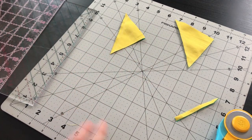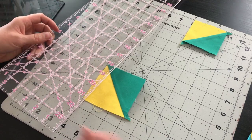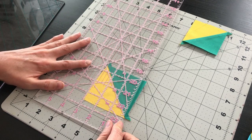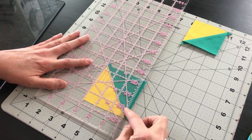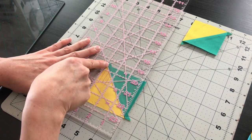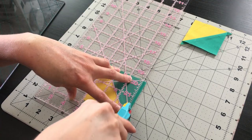So the other way that I'm going to show you, we actually do need to press it first, so we're going to go ahead and press that, and then I'll show you how to trim it up. So the second method of trimming these is using just our regular ruler, and we can use that 45-degree angle line to make sure that our seam is lined up just right, because we don't want to end up cutting too much off this side and then not having things line up. So when we line that up, we're going to make sure that we've got enough space on both sides to cut those. So we'll cut just a little bit off this side.